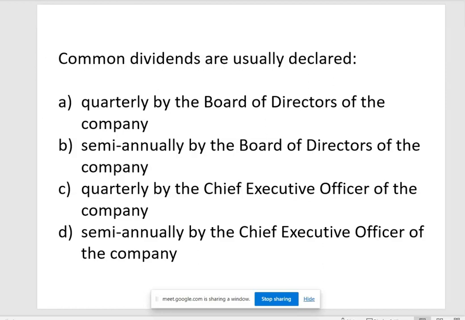All right, I've counted 6. I think we've counted correctly. Quarterly by the board of directors of the company. Hey, that was good. Okay, good. Yes, typically they are on a quarterly basis. It's an industry standard, so it's a safe assumption for the test unless you're specifically told otherwise. Yeah, the dividends are paid on a quarterly basis.